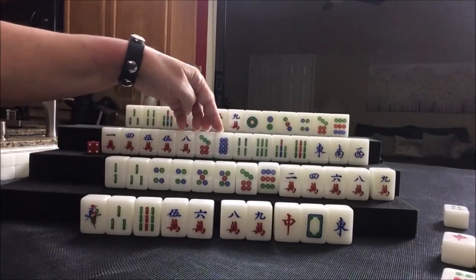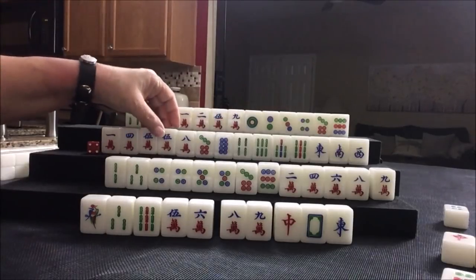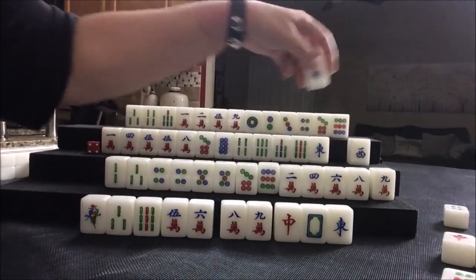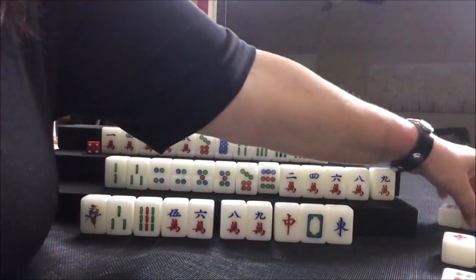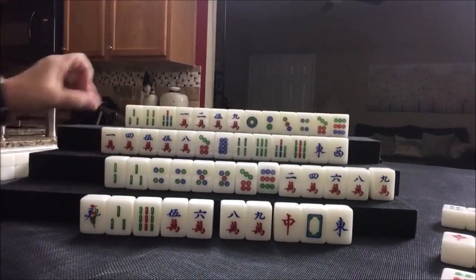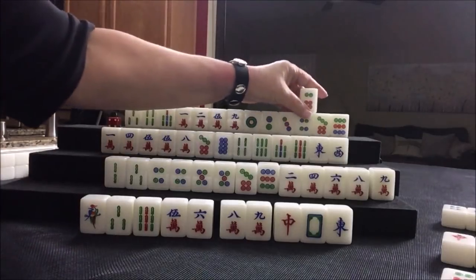Okay, let's focus on mixed triple chow. We got a pair of 5s we can leverage for a pair. Let's get rid of the honors. South. Six dot.